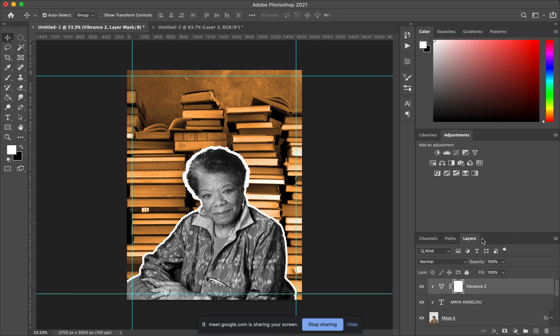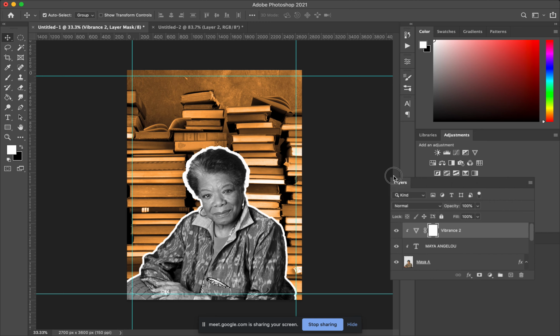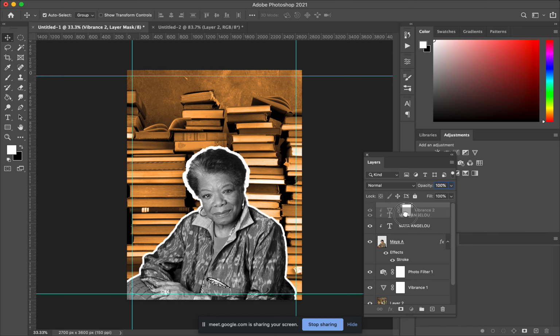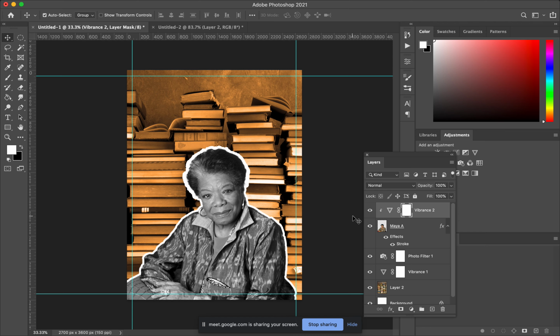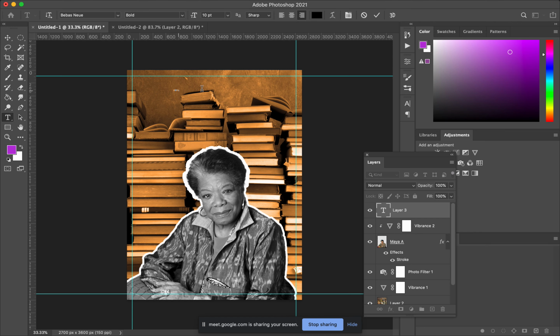In my layers panel, it's under vibrance and it should be above that. Okay, let's just delete that text and let's start that over. So I'm just going to grab my text tool again. There we go, now I can see it. Maya and Jerry.